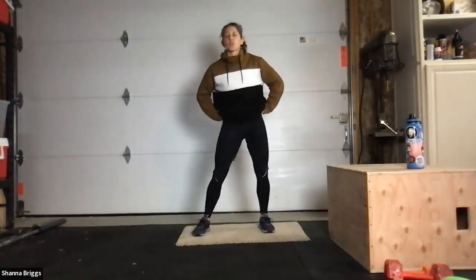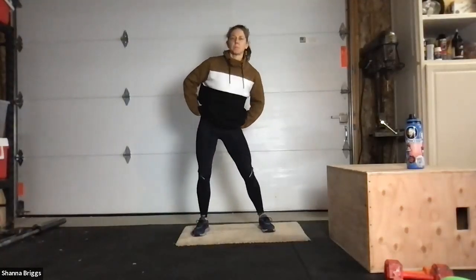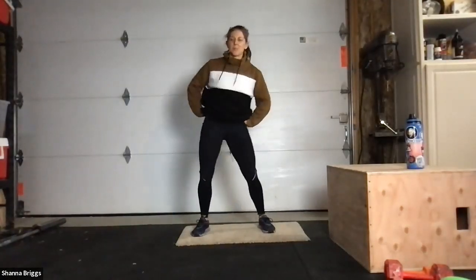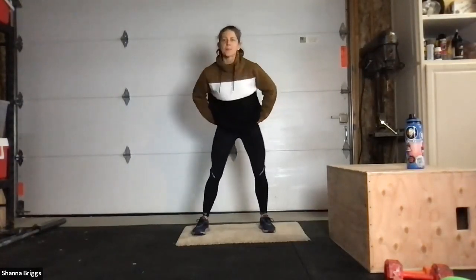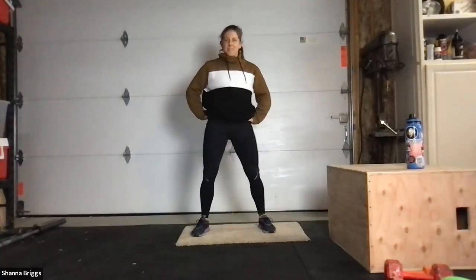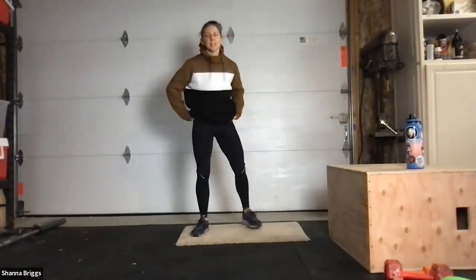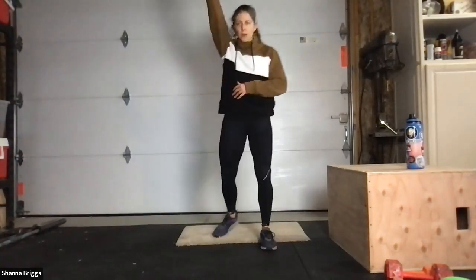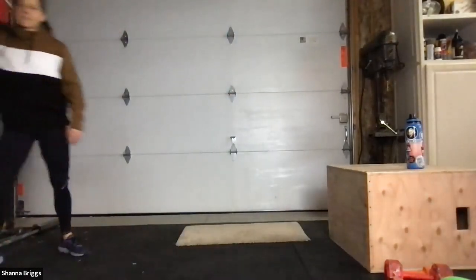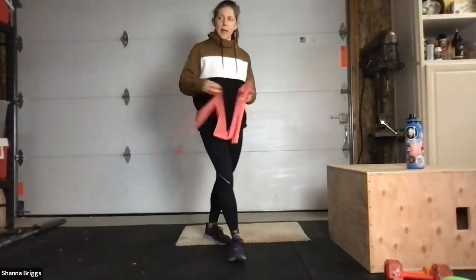One more time, let's go back to those hip circles — two to three times each direction. Next, we're going to get ready for some overhead work. If you're able, some light dumbbells are great. Or if you have a band, bring it nearby. Before we jump into that, we're going to do a couple more stretches for the upper body.